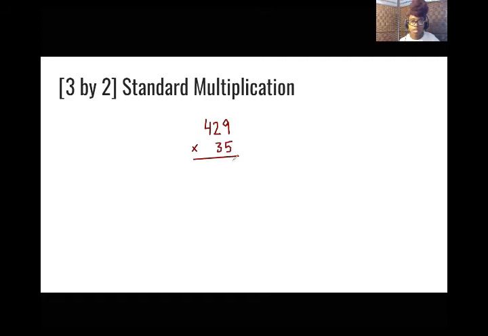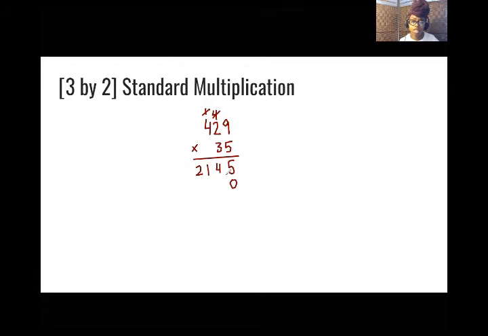Okay, all right, so 5 times 9 is 45. 4 goes up here, 5 down there. 5 times 2 is 10, plus 4 is 14. 5 times 4 is 20, plus 1 is 21. All right, so we're done with the 5s. Now we can work on 3s, cross out our carries, put a 0 underneath because we're actually multiplying by 30 and not just 3. So 3 times 9 is 27, which is actually 30 times 9, so 270.